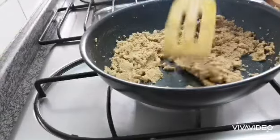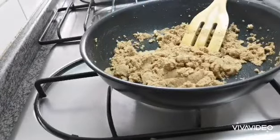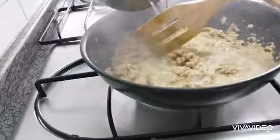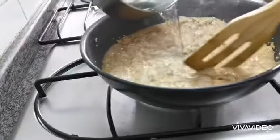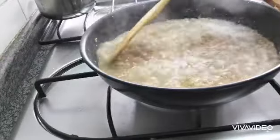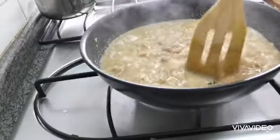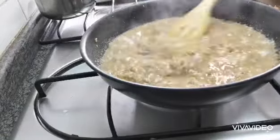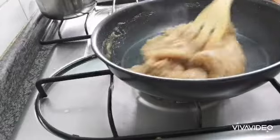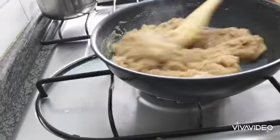Now it's already golden brown. As you can see, the color has already changed. So we need to put the boiled water with sugar into it. And keep stirring, on a small flame, and keep stirring, guys. You need to keep stirring, guys, until it's thick together.